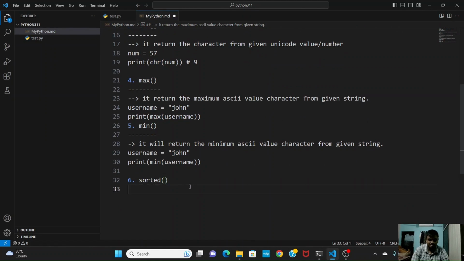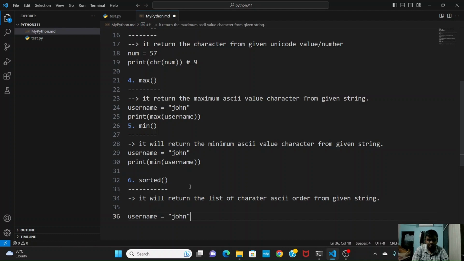Another one, the last one, is sorted. It will return the list of characters in ascending order from given string. If you take that username of John and print sorted of username, it will give that list.